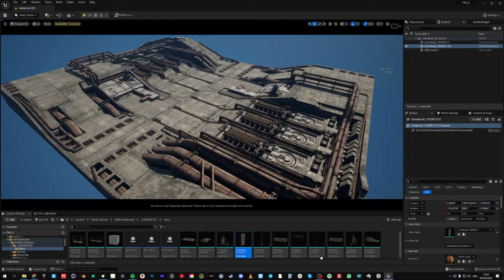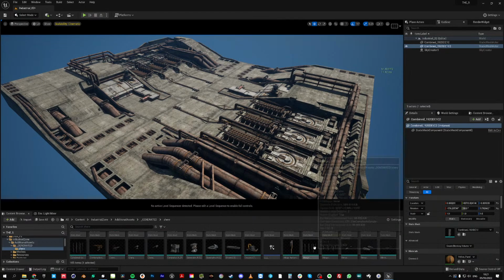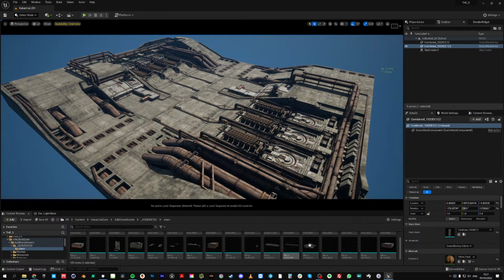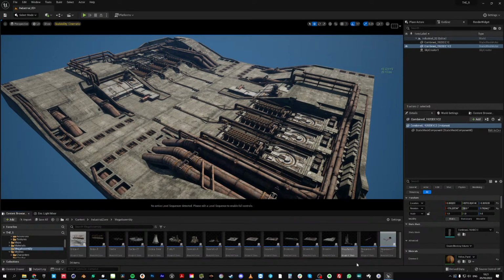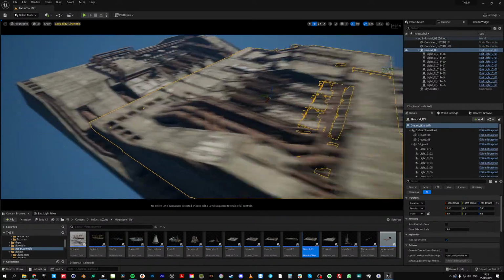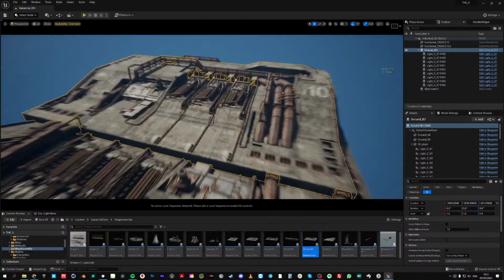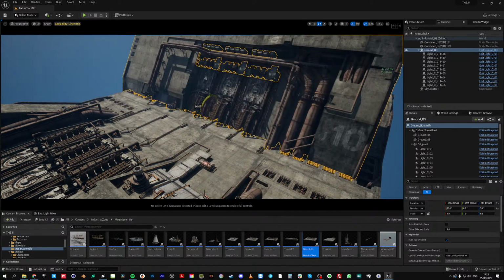So let's see what other assets we've got in here. In the demo scene, they're using these as walls, which is really cool.